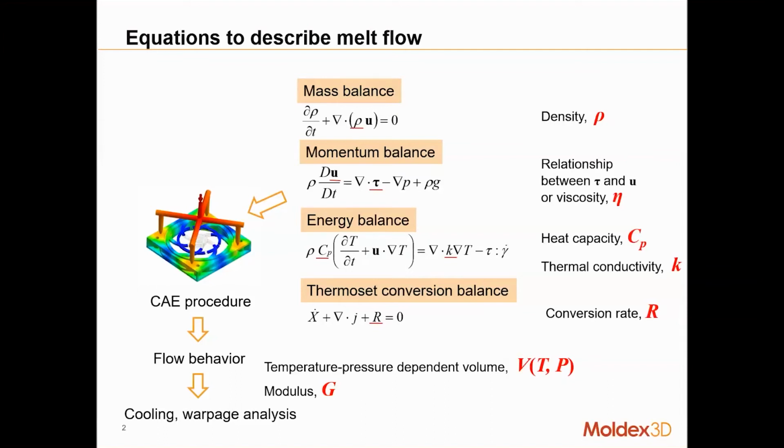on the governing equations, and these governing equations require material properties in order to solve for the unknowns. For example, when we look at the mass balance, this requires the density of the material. When we look at the momentum balance, there are also the viscosity terms. And the energy balance will involve the heat capacity and also the thermal conductivity.